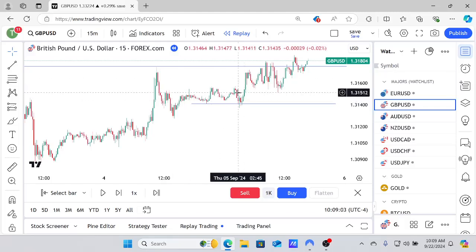Okay, and then coming into this, this is in London, but you can get setups in New York as well with this. You're going to look for your liquidity run. You need to see Asian session lows taken. Okay, and then you need to see it sweep that low, and then that's where you need to go in and look for your shift.